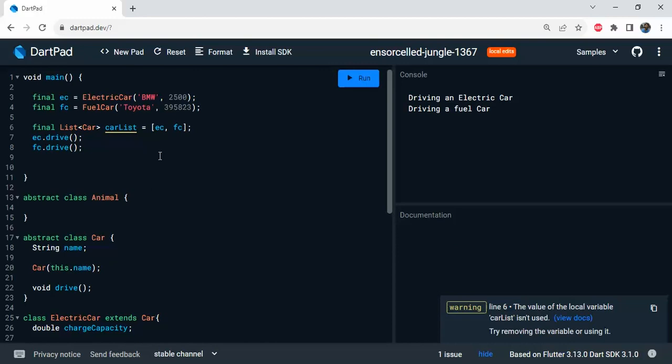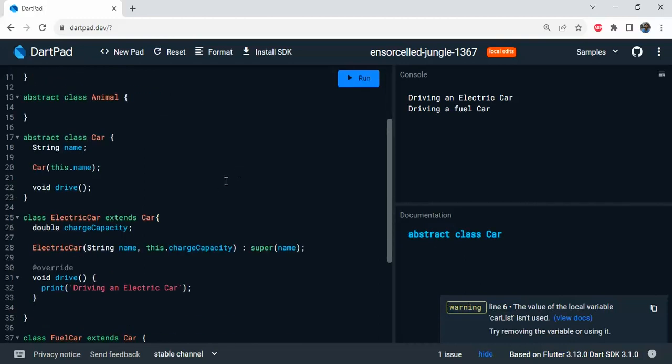You might be thinking that this is an instance of electric car and this is an instance of fuel car. At first glance, it may seem that these are two different instances of two different types. But basically, these two instances are of the same type, that means car.